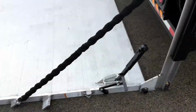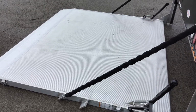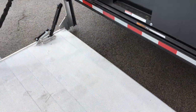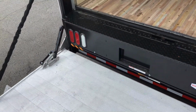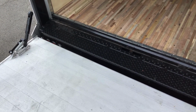It's also easier if you're working with a couple guys and you can run it and stand off to the side. Also, like we're going to demonstrate here, this allows me to walk over, and we're going to turn the power on here on the gate. Excuse me one minute. Kind of hard to do this and film. My wife would be impressed of my talent here. But go up to the floor height of the truck. And bingo. So nice flat platform, large platform.